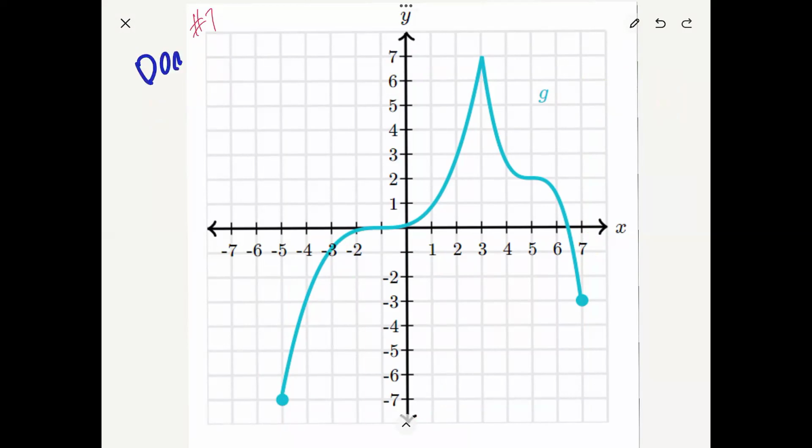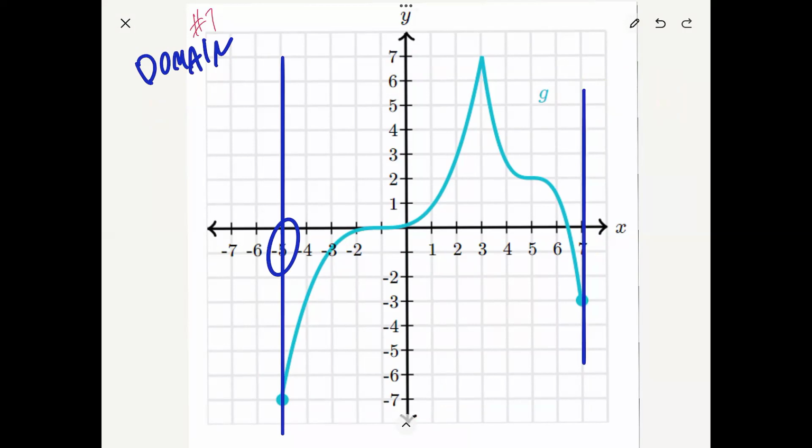So we're going to start over here, and we're going to draw a vertical line. And you can see the x value is a -5. So that's the minimum x value that we have for this function. And then you're going to go over to the right. That represents the maximum x value. So it's going to be 7. So the domain starts at a -5, and it goes all the way over to 7. We're going to put it in these brackets like that, and that's what the domain is. So any number between a -5 all the way to a +7 is in our domain.